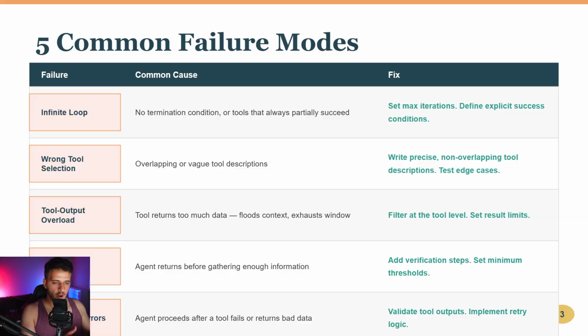In many cases in the real world, wrong tools will be selected. There is a very obvious thing that happens when we create tools, especially when we run over the deadlines, when we try to make more and more things. We might have tools that overlap, we might have bad tool descriptions, we might even have bad tools that will cause a lot of other issues. We need to be able to write precise, non-overlapping tool descriptions and test edge cases.